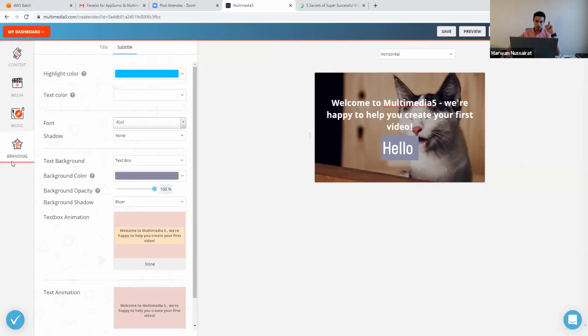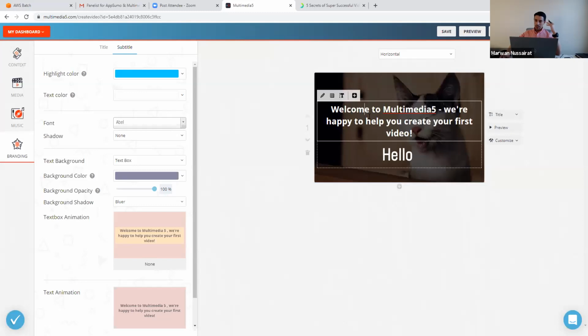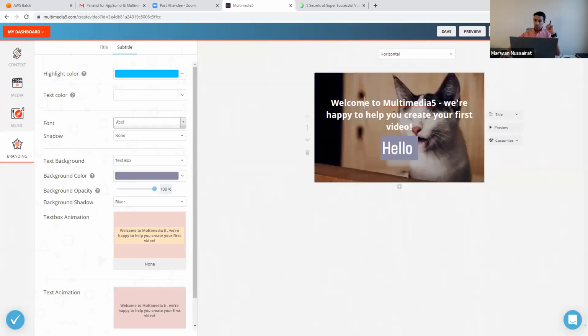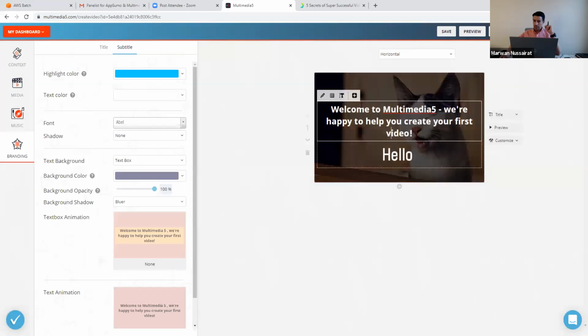The branding, we are working on regrouping all the features under branding, so it will be much easier for users to access branding. And also there will be a new option which will allow users to customize each style separately, meaning you don't have to apply the same text style in all slides. You can basically just choose to customize font per slide instead of per video. And this is a huge feature we're going to release in 2-3 weeks.